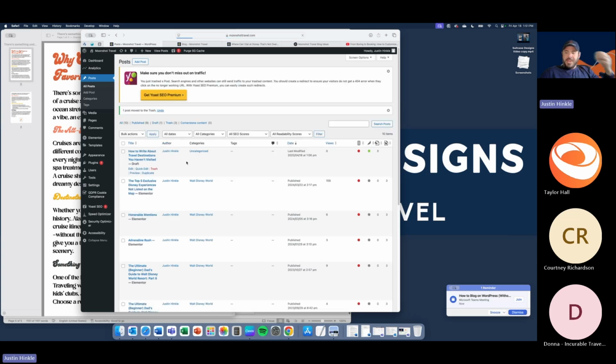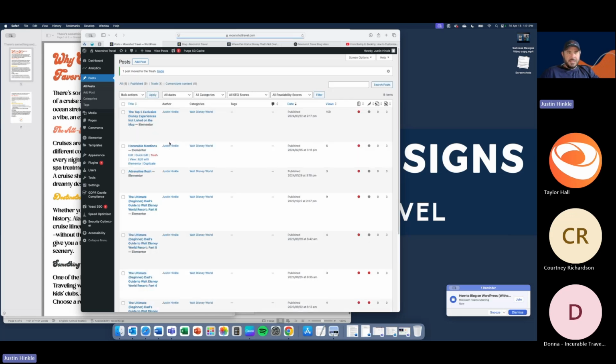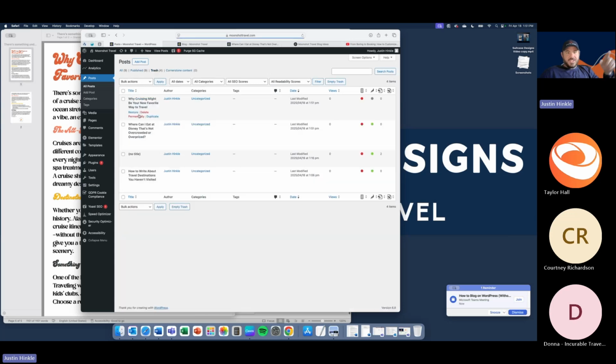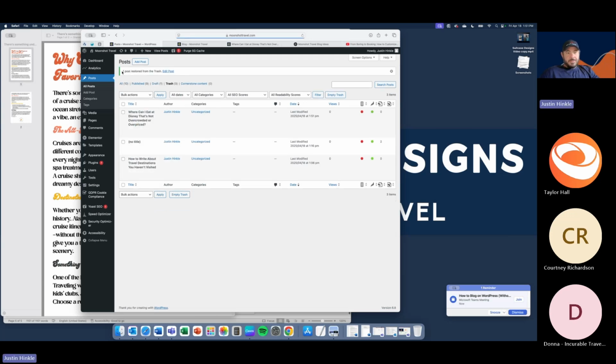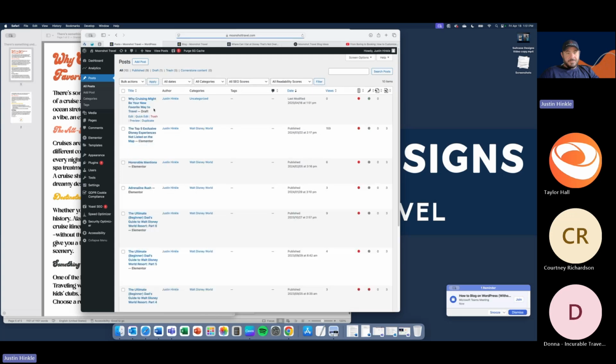And those don't go away immediately. So if you click trash by accident on a post you like, there's a trash link right here at the top. Click there and restore. You can delete it permanently or restore it. So you can restore it. It goes right back to your all page. So there's my draft. I still haven't published it, but it saves it there for you.